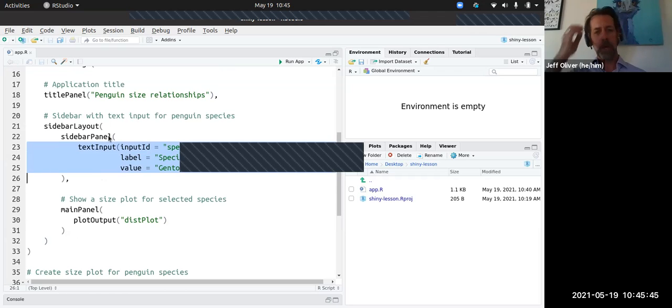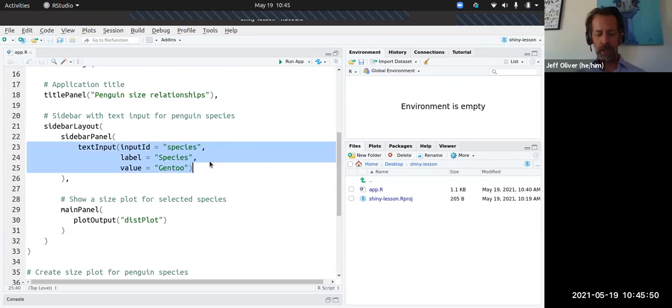Okay, so it was a text input. So what I'm going to do is take those 3 lines, and whenever I make changes like this, when I know something works, I am reluctant to just immediately delete it. So let's take those 3 lines and comment them out. You can put a # in front of each line, or you can select all the lines, hold down the Shift key, hold down the Control or Command key, and press C, and that will comment out all of the lines that I have selected.